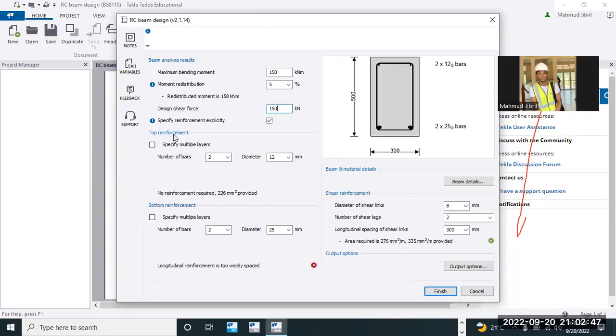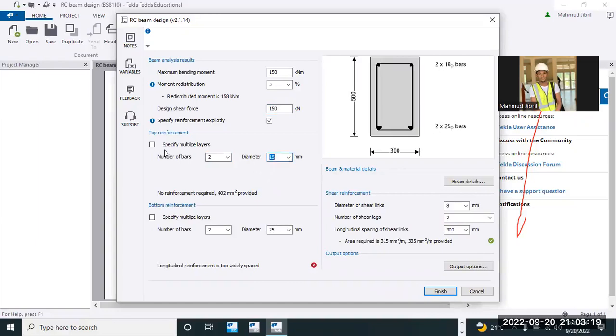And if you have too much reinforcement, or the beam is very thick, normally you are not going to go with a single layer. You can go with a double layer at such a position. Or since we have a larger moment, 150 kilonewton meter, let us say the number of bars we are going to go with is 2, and the diameter of the bar is 16. That is Y16 at that position.